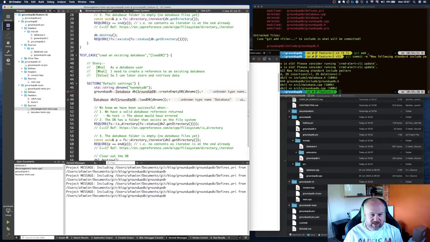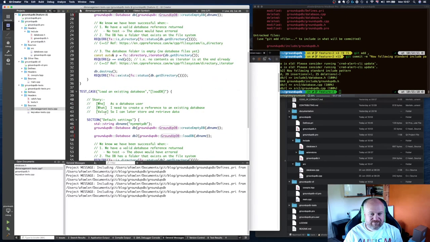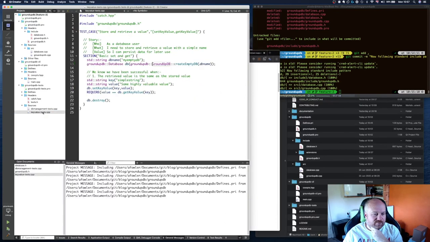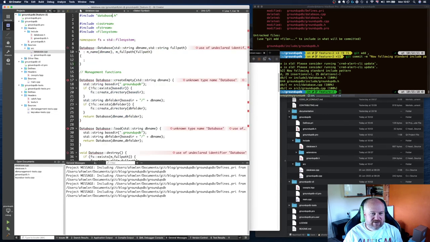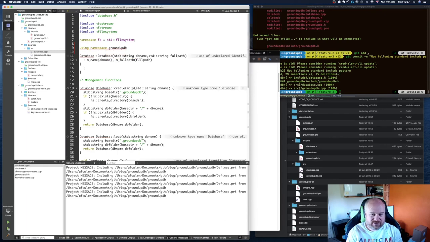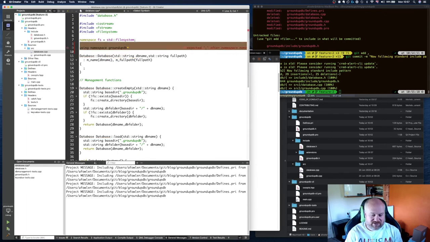And importantly, here. Now you're probably wondering why I'm not just doing auto here. There's a good reason for that. It won't actually work at the moment. That's not a good reason, incidentally, that's just a fact. So now using namespaces, that was a relatively easy thing to do, right? Oh, no, actually, they're in here. What I will do in my source files is using namespace GroundUpDB, because these are the source files for my project, so that's kind of a given.